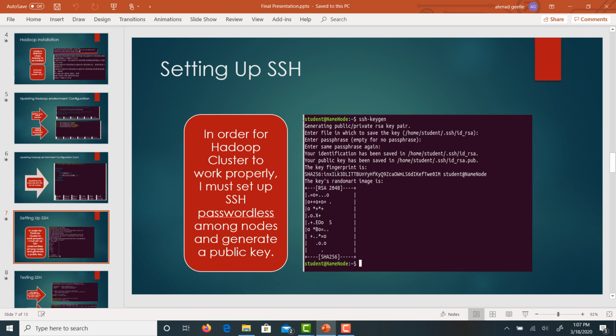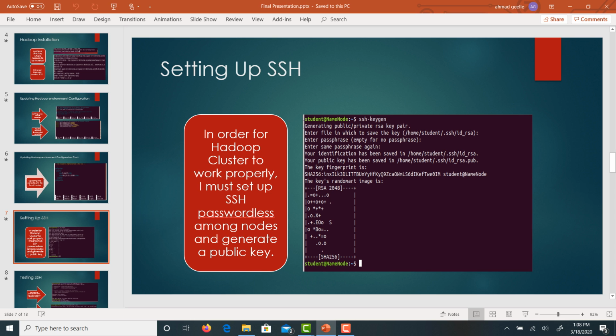So in order to have that, I must set up passwordless SSH among all nodes and generate a public key. And I copy that public key and store it in every node.